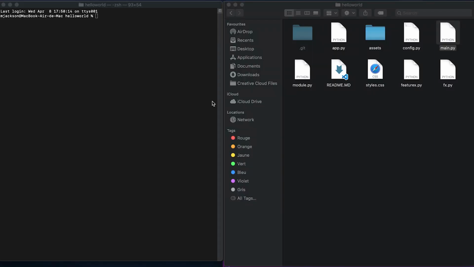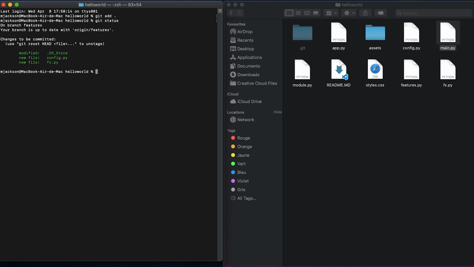So moving forward on this example, let's start by adding back in the config file and the fx Python file that we previously removed. So git add all, we're going to commit this using the same tag, the fourth commit, and we're going to push this to our repository.